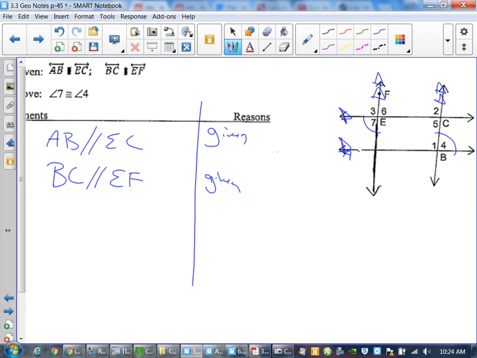So starting at 4, if I'm at angle 4, which of the other 3 angles that are on that same transversal are the same as 4? On that transversal, which ones are going to be the same? I'm looking here, guys. This is the complexity of what you have to be able to do. Which one of those is the same as 4? Try again. 5. Why? They're not vertical angles.